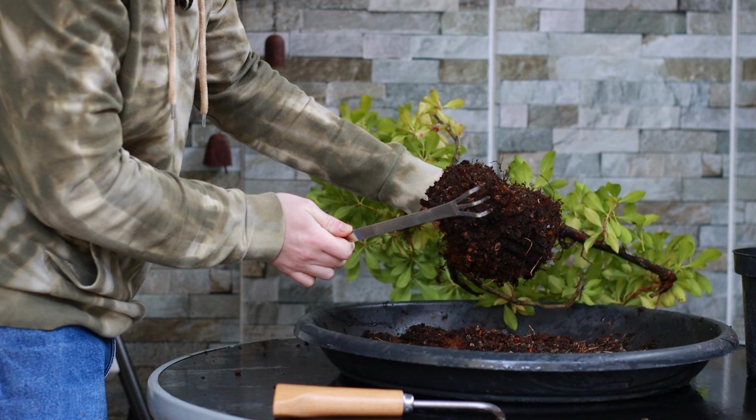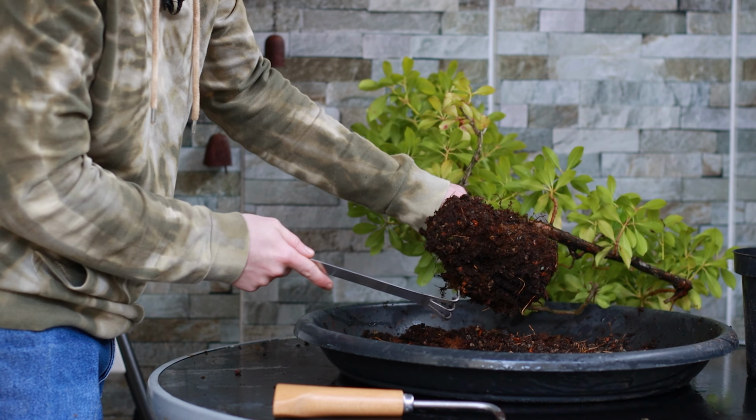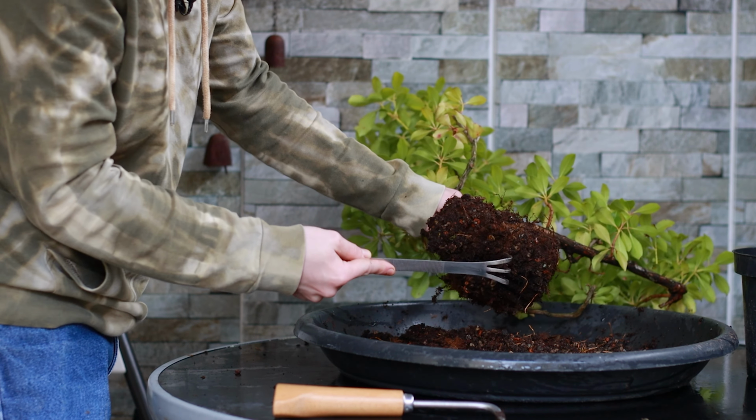When I look at the underside of this tree, there isn't really any root under here, so we can rake away at this part to try and get more oxygen in that way. In bonsai, whenever we are faced with a problem like this and you go to repot a tree and you see that it maybe hasn't put on as much root growth as you had wanted it to, we have to ask ourselves the question, why did this happen?